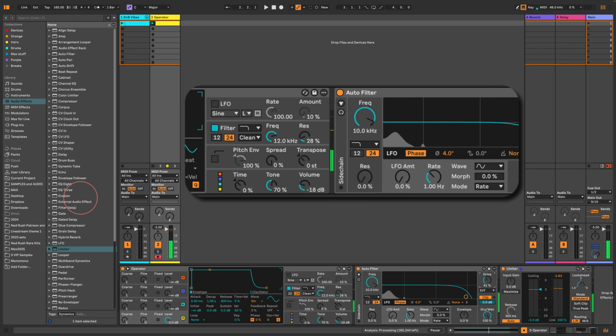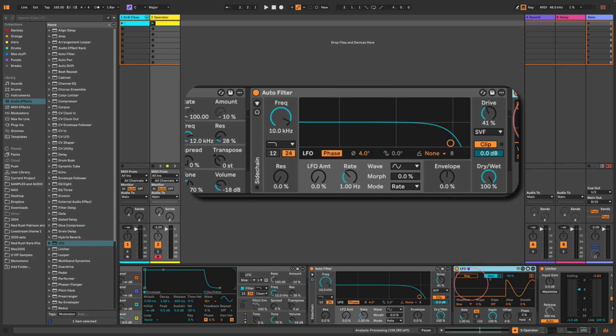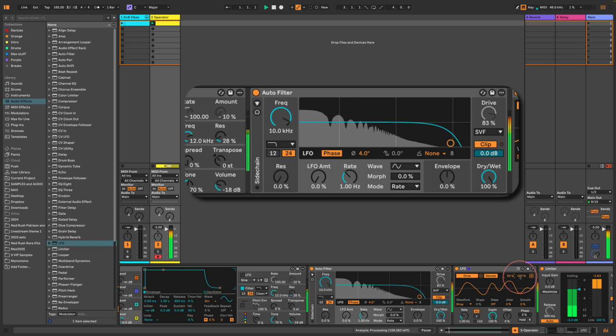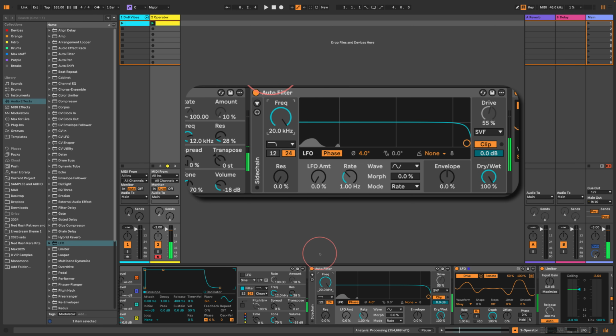All right, so I'm going to get an LFO and I'm just going to LFO that drive dial on that filter there. So let's get an LFO in. Let's put this to remote, click map and map the drive. And then let's try something like this stray waveform, which is sort of random. And then let's set the amount to something like 50% to 100% and see what we've got. Pretty good. So I'm just going to make the bass rumble and purr and roar and bubble about and let's see how we get on.